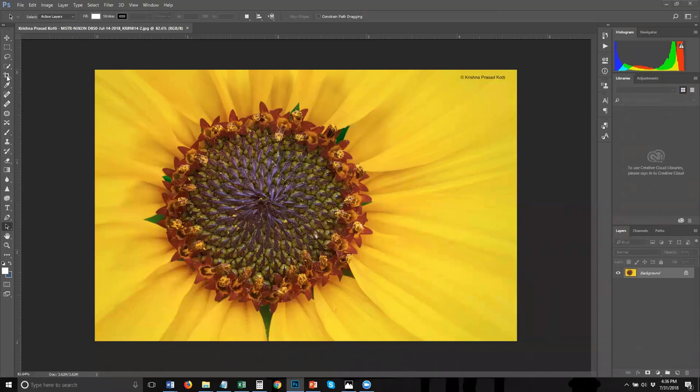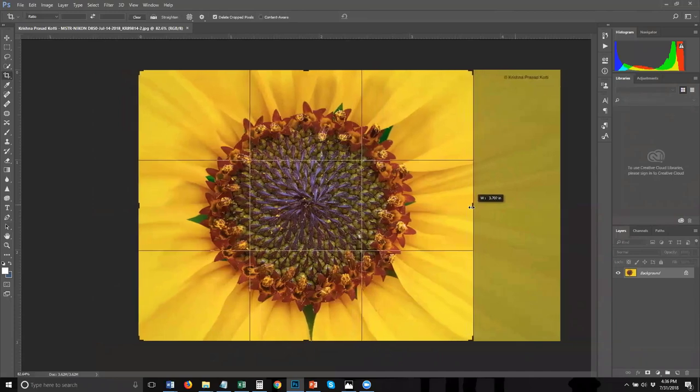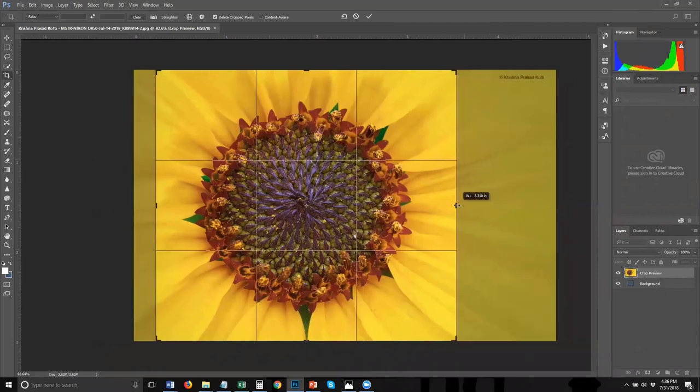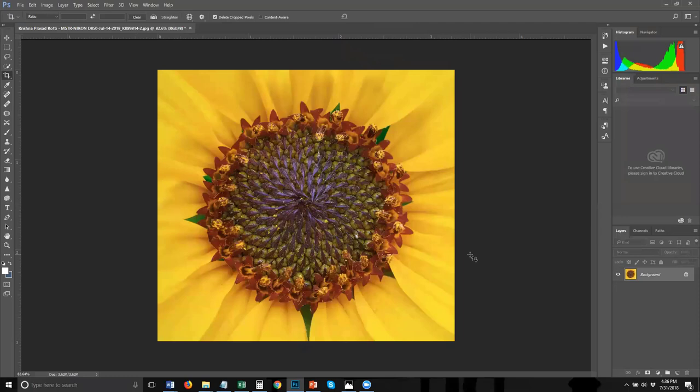If you do put things right in the middle, one thing to try, and Krishna, I know you didn't do this, but I'm going to use it as an example, is to go in with a square crop. That can help a little bit if you do put something in the middle. If people can see, that looks better than if I were to do a rectangular image with that in the middle.